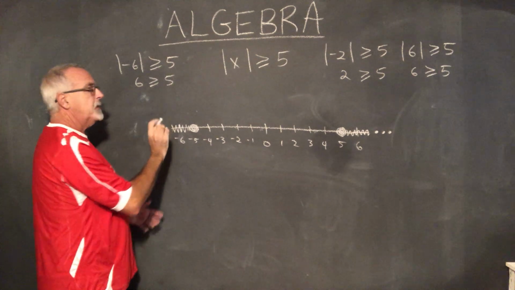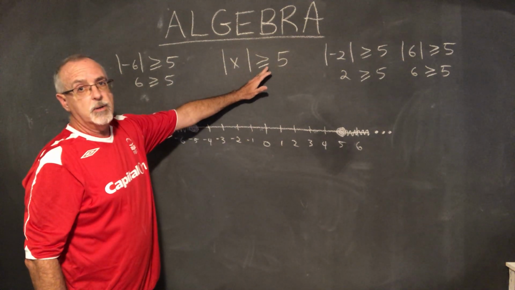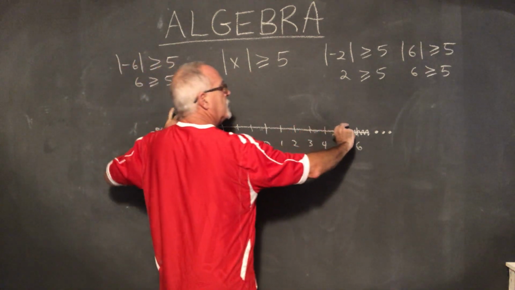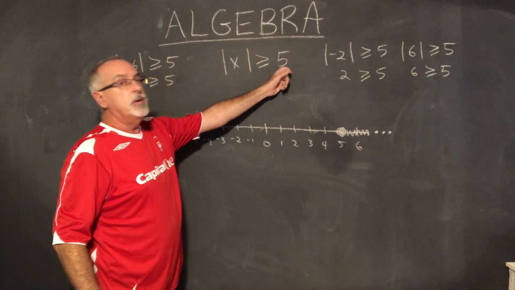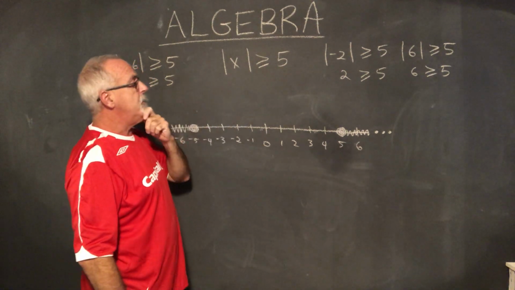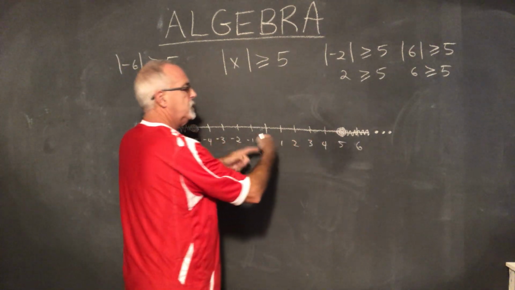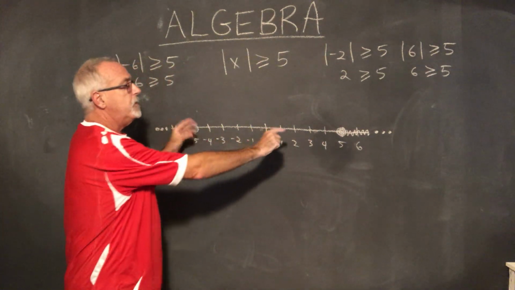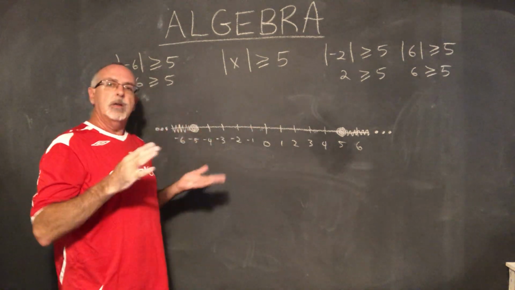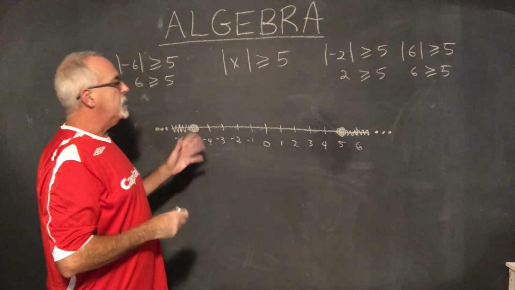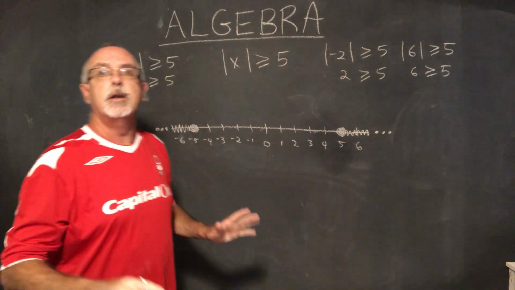And I start seeing patterns. When there's a greater than symbol, or a greater than or equal to symbol, I find myself shading two different regions of the graph outside of the number of the size that I have here. When it's a less than or a less than or equal to sign, I find myself shading in between the two, the positive and negative versions of that number. Interesting. So yeah, the pattern is useful, and I think the pattern can be trusted. But I think this idea of plugging in a few values is a good idea.